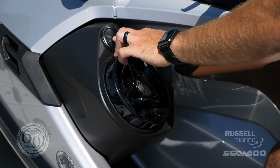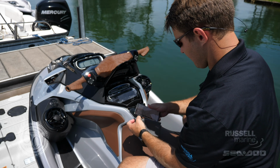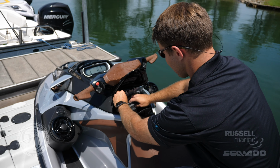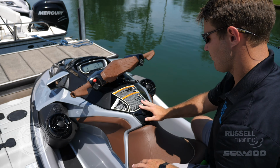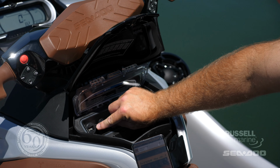Now they're Bluetooth with a unit, so it's all standalone. Right in the glove box, you have a true dry place for your phone, and it also has a USB charging port. Now again, the speakers are Bluetooth, and Bluetooth is going to drain power. So you do put a USB in there to keep your phone charged up so you've got tunes all day long.